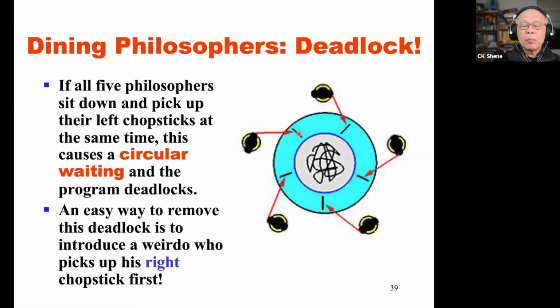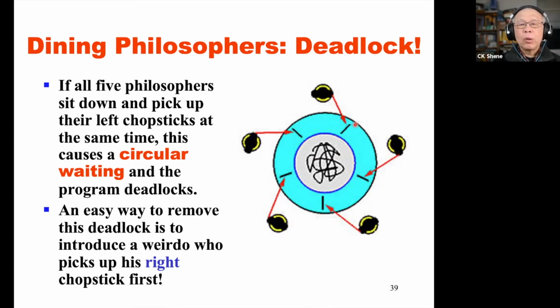Unfortunately, that something else is being held by someone. And that someone essentially is in the same cycle. He has something and waits for something that is being held by someone else. So we have a circular waiting pattern. I am waiting for this one, which is being held by this one, and this philosopher is waiting for this one, which is being held by this one, and so on. And then the last philosopher has something and is waiting for something else that is being held by the first philosopher.